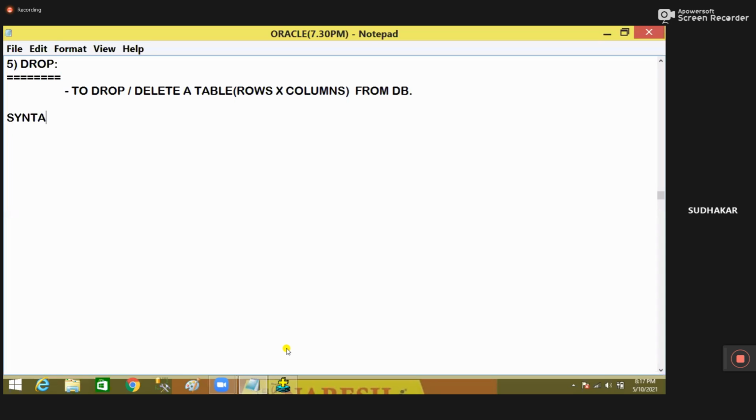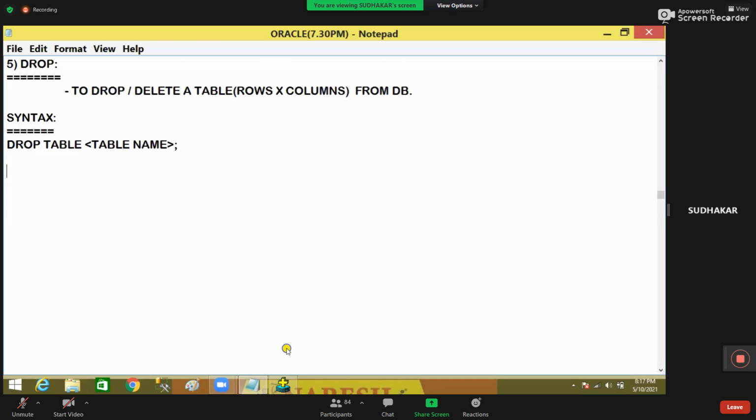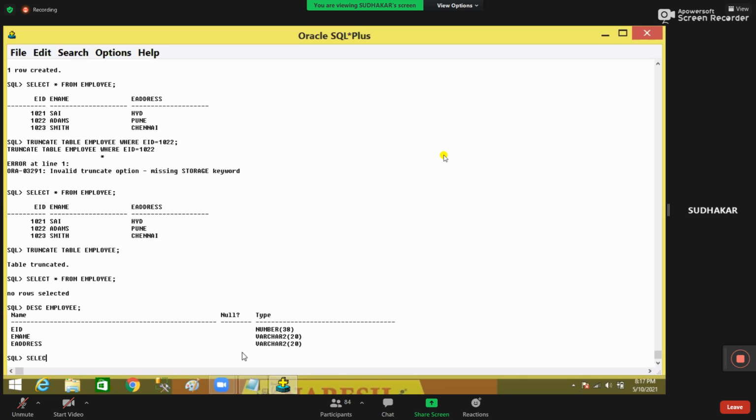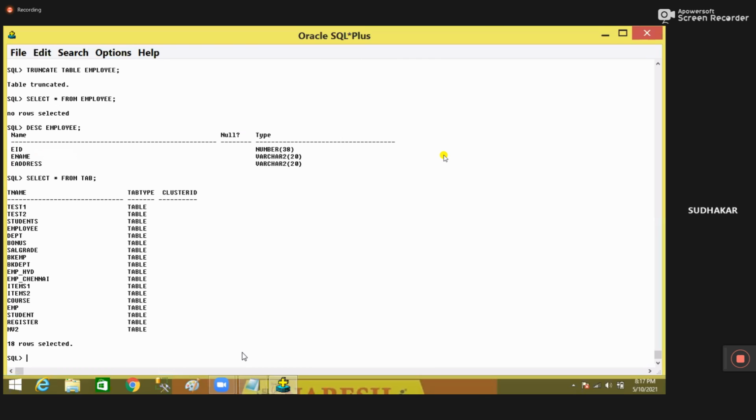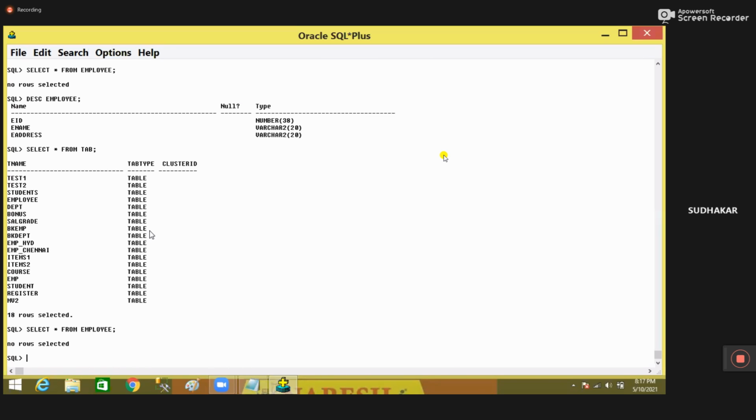Now, what is the syntax for this? The syntax is drop table followed by the table name. Now let's see. I have an employee table, but unfortunately, in the employee table there are no rows.